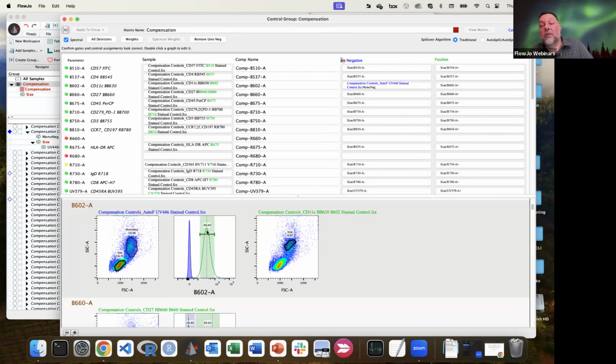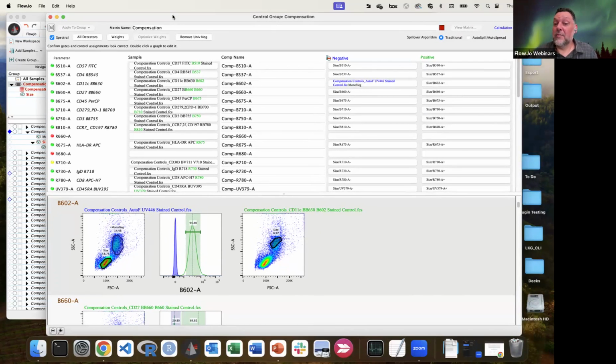Is it conducive to AutoSpill with an in-tube negative? Not as much, right? Is it better or worse? I still like traditional compensation. Maybe I'm just stuck doing it because that's the way I learned it. But that is an appropriate setup, right? I'm using matched positive and negatives with the same autofluorescence levels. I'm just choosing from a different tube, which I'm double dipping here to use for autofluorescence and as a negative for monocytes. But that's a much more appropriate setup than if I were just to leave it gated on the lymphocytes and then tweak my gate over to get 2%. So I hope that makes sense.